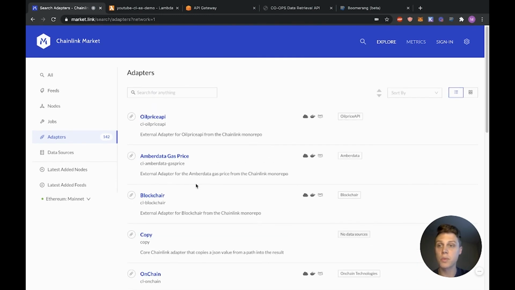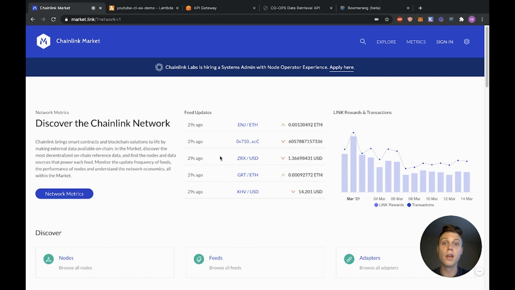If you want to actually ask someone to run it, it's a good idea to post it here, but you can also go ahead on the Chainlink Discord and ask someone running a node to run your external adapter. The community is super helpful, and they definitely get you up and running. If you want to run your external adapter in your own node, but you don't have a node yet, go ahead and watch my last video on how to get a Chainlink node up and running on AWS. If you already have a node up and running, I'm going to explain how you can connect your Chainlink external adapter to that Chainlink node in my next video.